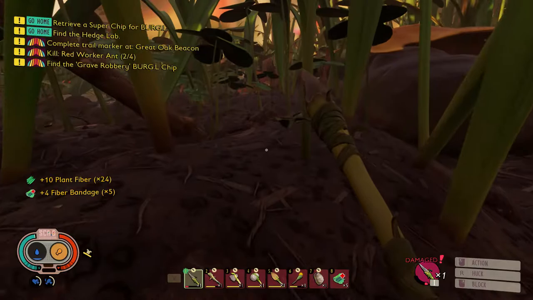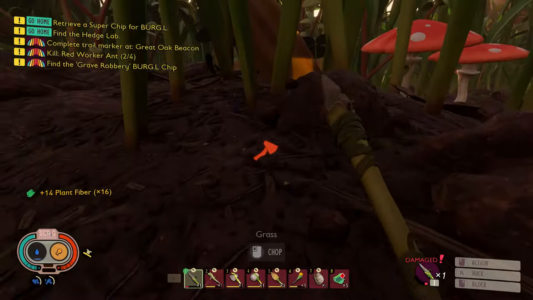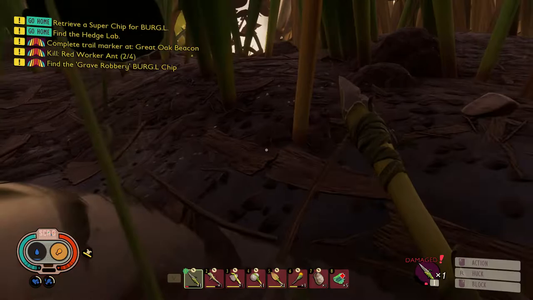But yeah, I don't know if there's really a good way to get a lot of this. You can farm it, but you don't get that much from the thing that grows in the farm. I think you're kind of always relegated to doing this, or chopping down a lot of grass. Like, if you are building your base, and you're cutting down a lot of these grass things, then you'll end up with a lot of extra.